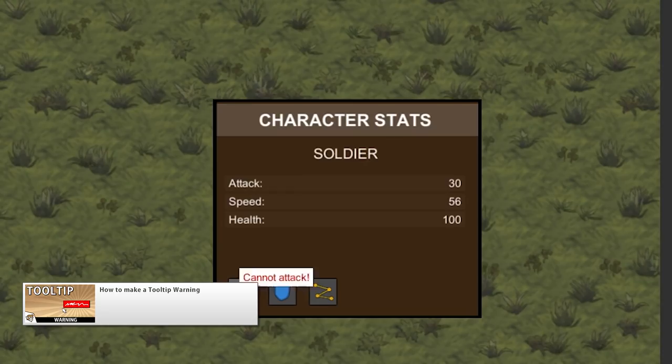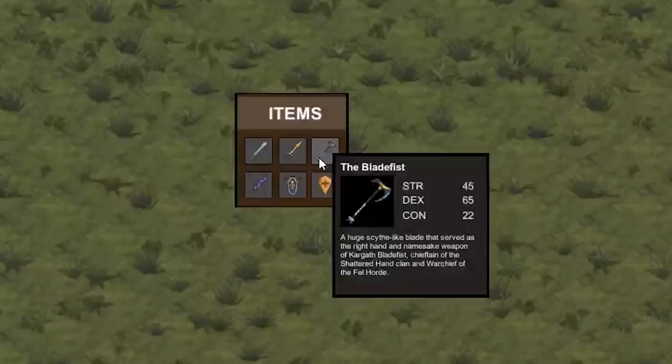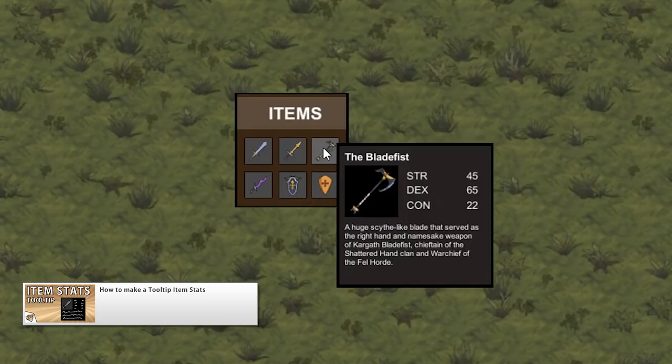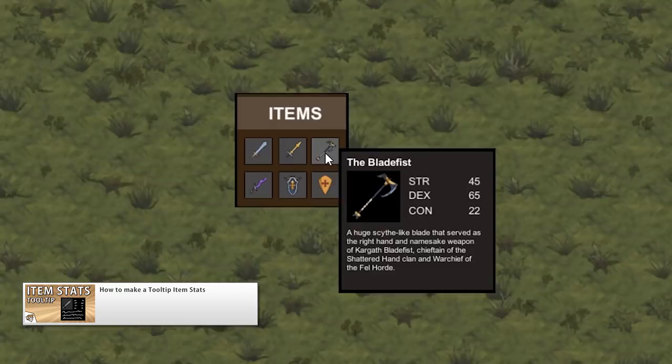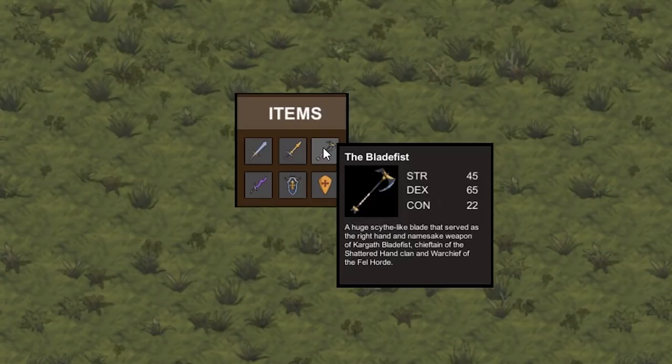And finally, we took our tooltip code and reworked it to make a simple item stats window. We added an image and several text fields, and by reusing the tooltip code, we created a very nice window very quickly. This shows you the importance of writing clear reusable code. If it's easy to adapt, you can quickly create something else you might need.